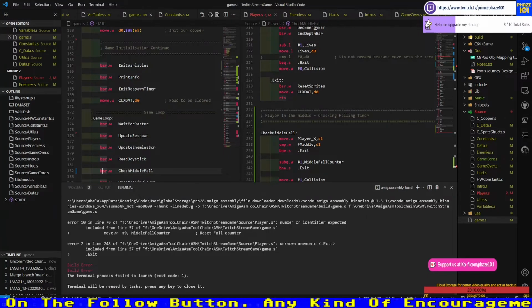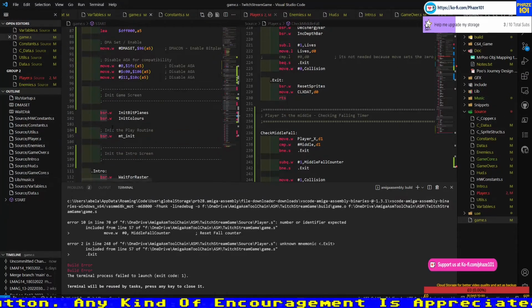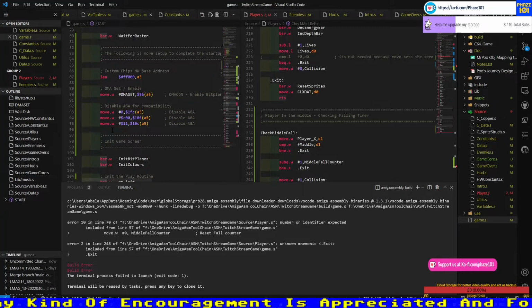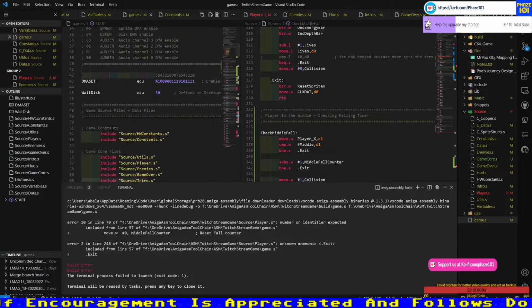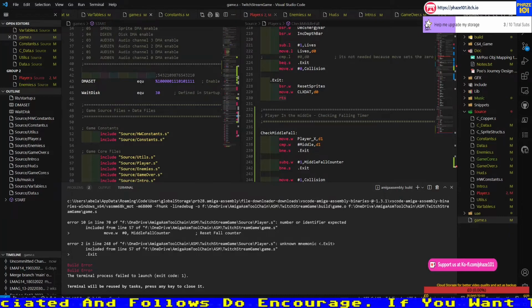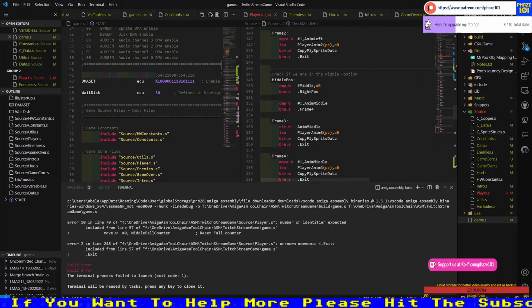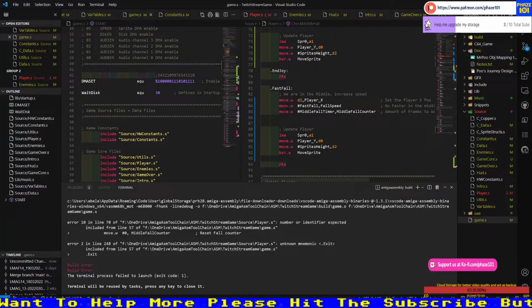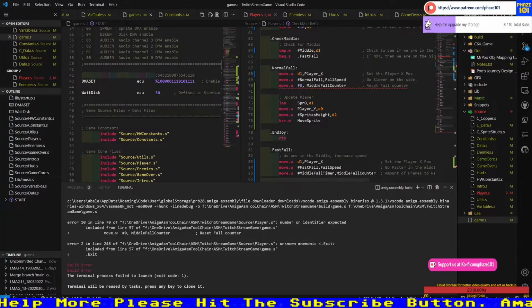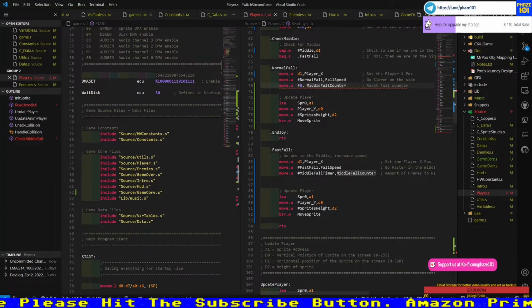So line 57 in game.s. Error 10 in line 70 of player.s. 70. Middle fall counter.